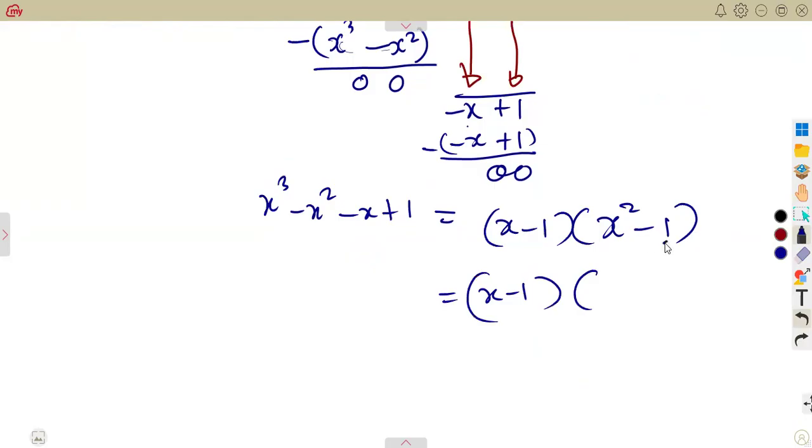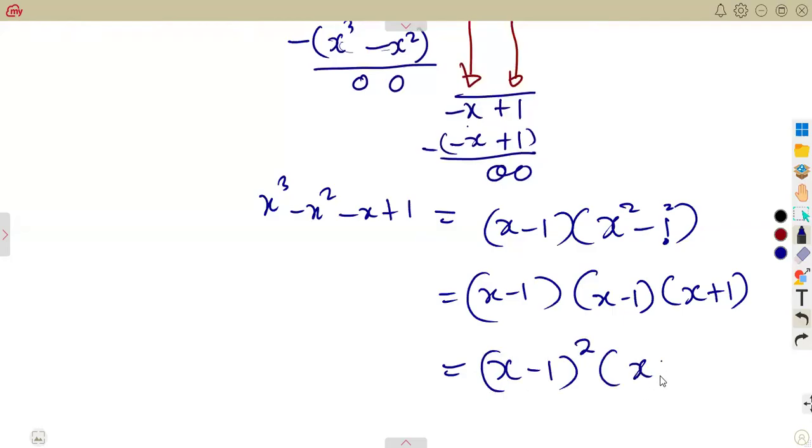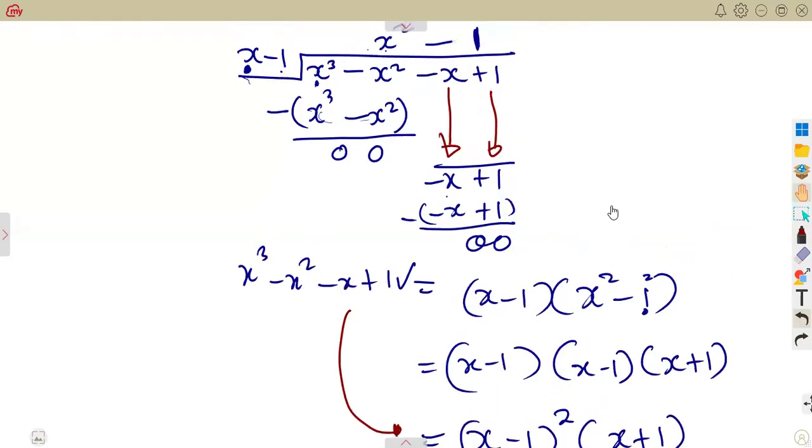So that's it. And by having this, we can notice that this is simply a difference of two squares that we are having here. Remember, 1 is a perfect square. This is the same as 1 squared. So we're going to apply our difference of two squares. And this tells us these two brackets, they are the same. So this is same as x minus 1 squared into x plus 1. You can even start with the x plus 1, it's up to you. You can start with x minus 1, it's up to you. So it means this in a factorized manner is going to give us this. We have factorized. So it was just like a long way of the factorization.